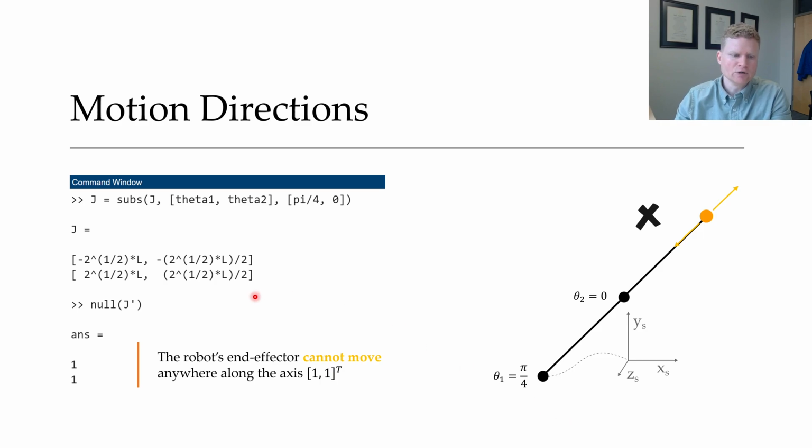Now if I use the null space of J transpose, like what you see right here, my answer is 1, 1. Again, if I'm drawing, it's a free vector. I'm just trying to draw that axis, 1 to the right, 1 up. That is an axis that goes along this 45-degree angle, and that's what I cannot move along. That makes sense if you physically think about your robot. You can't extend or retract it when it's in this singular configuration.